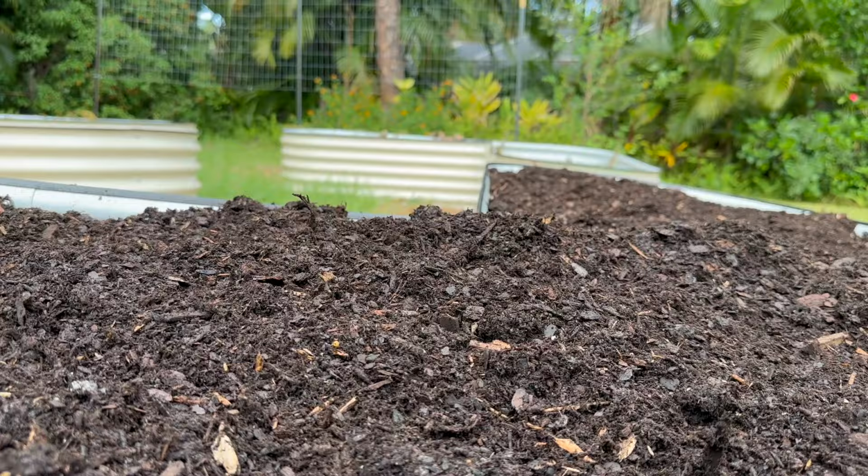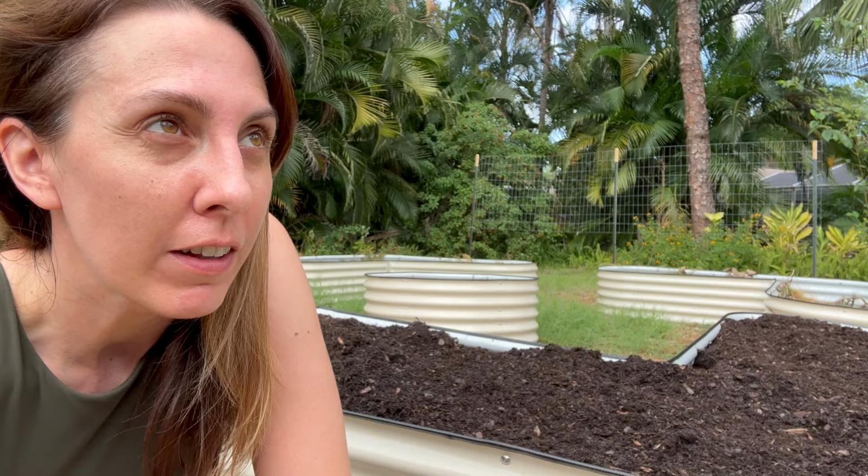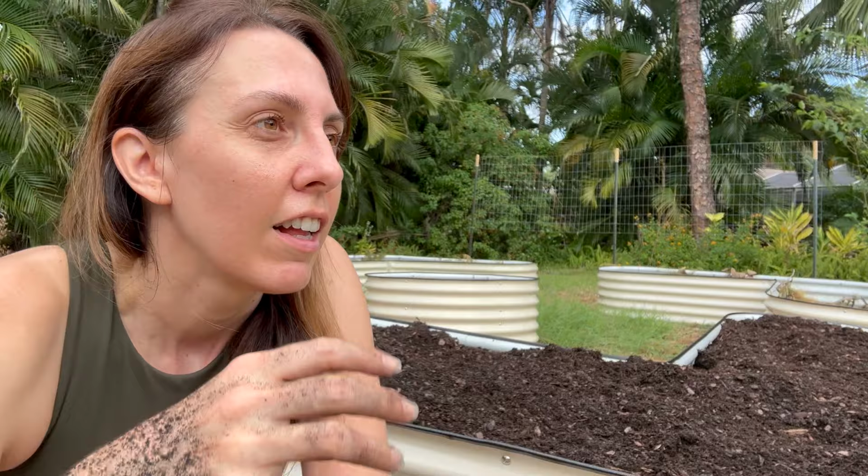Well, there you have it. We have filled one, just one bed. We've used 20 bags of the 28 that I have, which, I just did some quick math, was 32 cubic feet, and this bed only holds 38, maybe 39 cubic feet. All of that work, all of that tree trimming and weed pulling and taking down a whole tree, didn't barely scratch the surface.